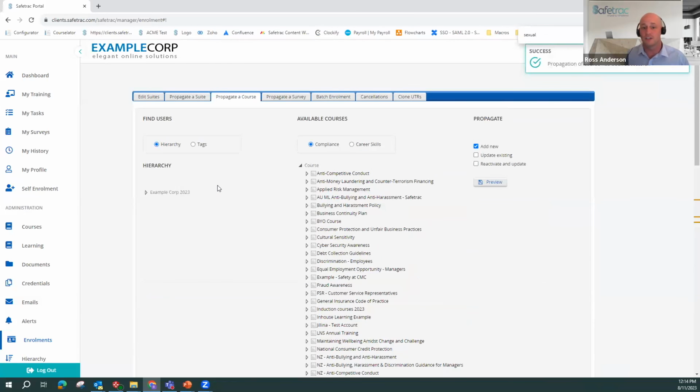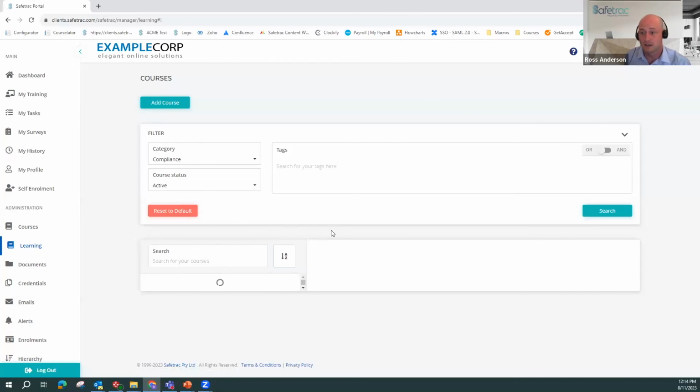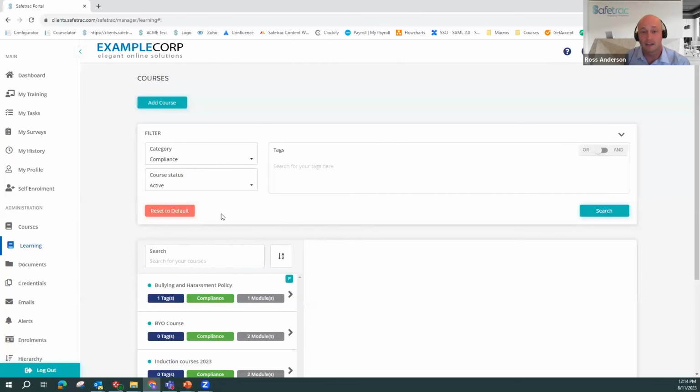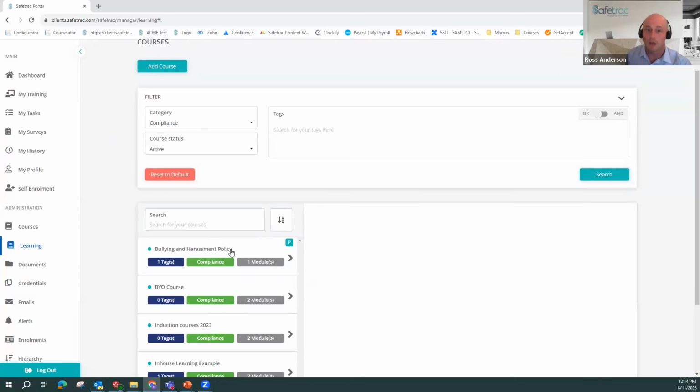And like I mentioned, if you have a whole bunch of policies and that's the only thing you want to do, you might want to make a learning module that just has multiple modules underneath it, maybe with 6 or 7, which we often see for people that are maybe doing an induction. They want people to sign off on all of their relevant policies under the one course. You can do that as well.